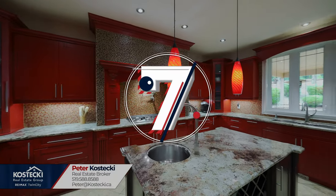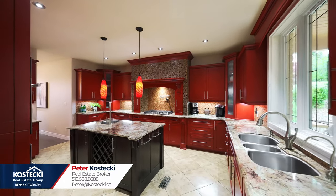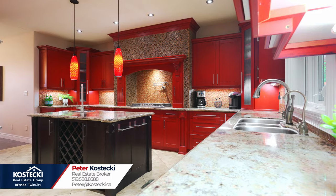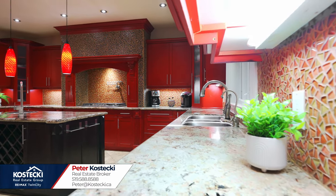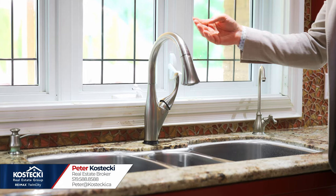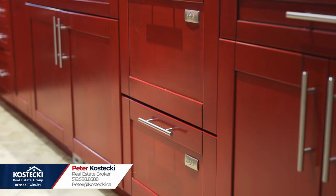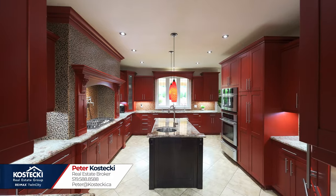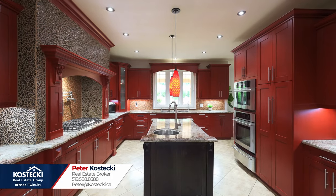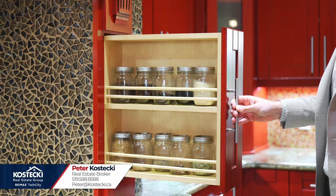Number 7: bold gourmet kitchen. In a world of greys and whites, this artistic kitchen is a breath of fresh air. You're treated to plenty of cabinetry, soft-closed drawers, under-cabinet lighting, glass mosaic backsplash, granite countertops, triple sinks with touch-sensitive faucet, dual dishwashers, a new gas stove top with pot filler, and a convenient island complete with prep sink and wine rack.